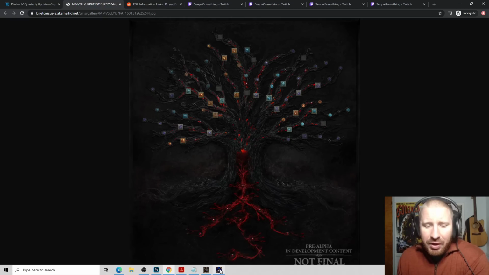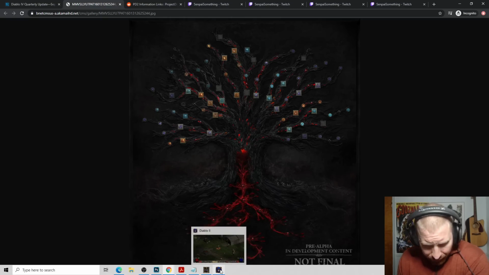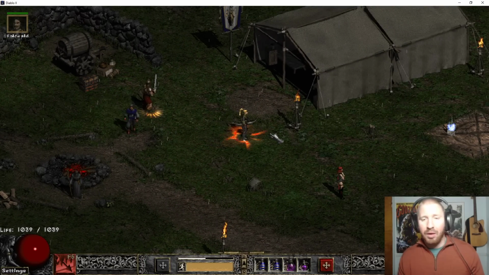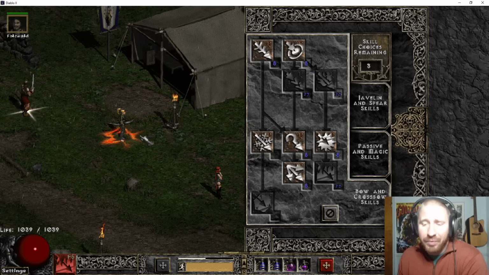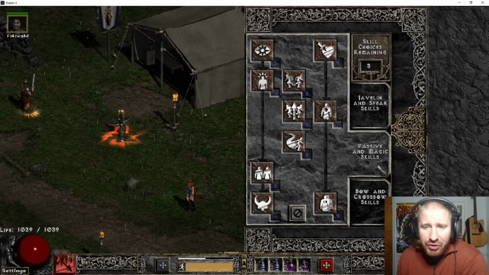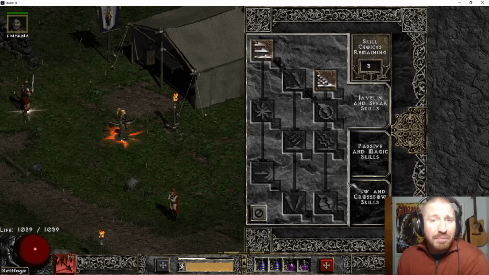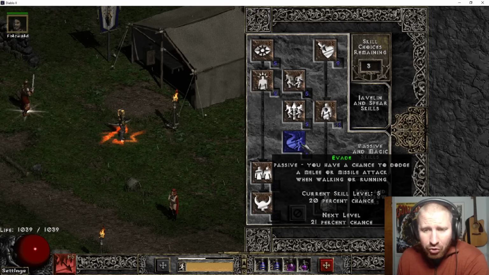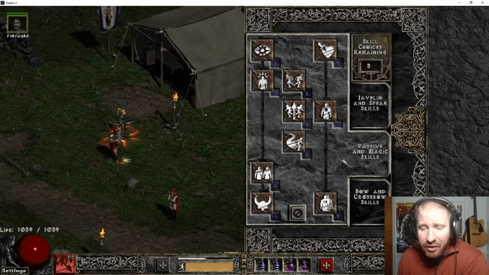Oftentimes, my dogs and I, myself included, we compare Diablo 4, or we say that it should go back to how Diablo 2 was in a lot of ways. You know what I mean? This is Diablo 2. Here's the skill tree. Now you have 3 sections to it, all right? But it's quite simple. You know what I mean? And of course, you can pump up to 20 points into any of these skills.